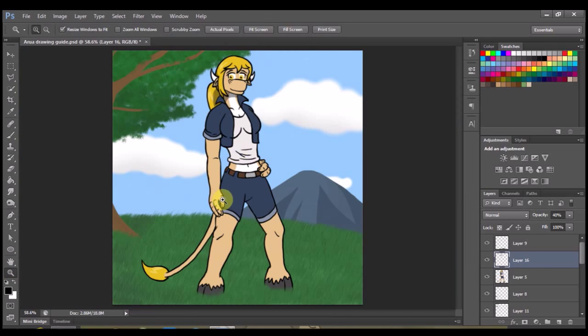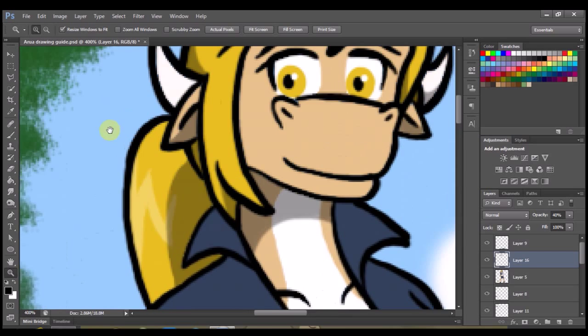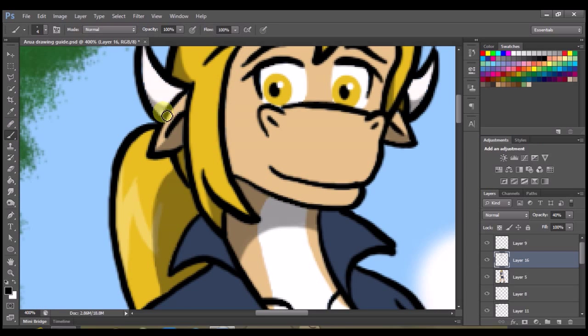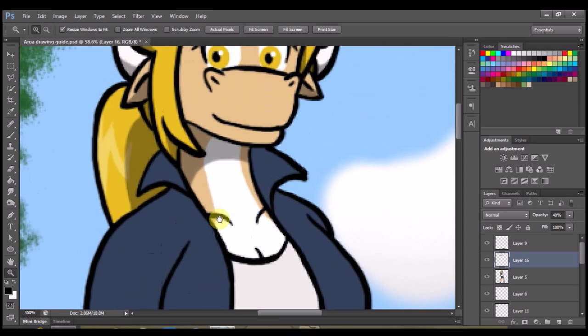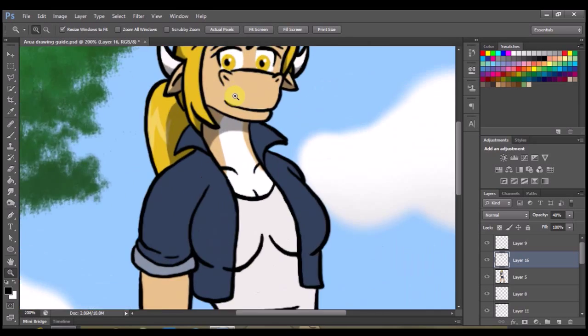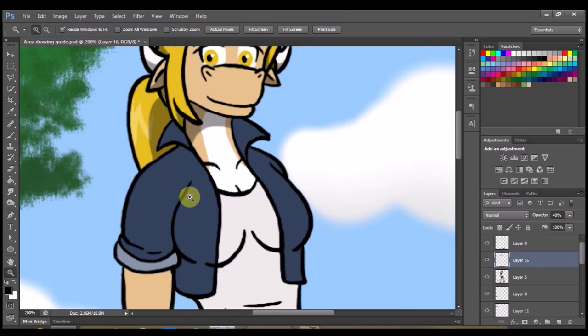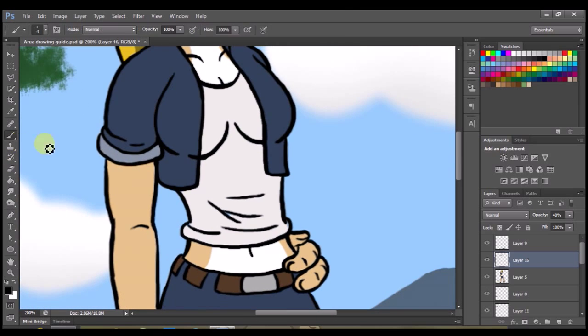Alright, so if we zoom out here, and we're just going to do a quick demonstration by looking at her head, we can see we've got shadows under her neck, on the back of her ponytail, her hair. I'm missing some up here on her horn. And if I turn that off, so this is the before, and this is after. Brings it out a little bit more. We'll be doing that again as we finish up our drawing, but that's just an early sight.